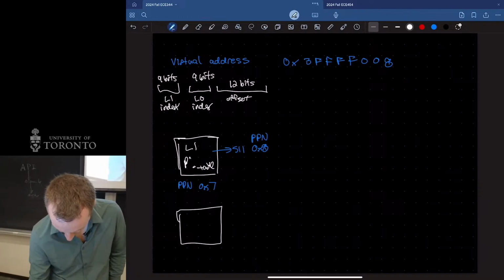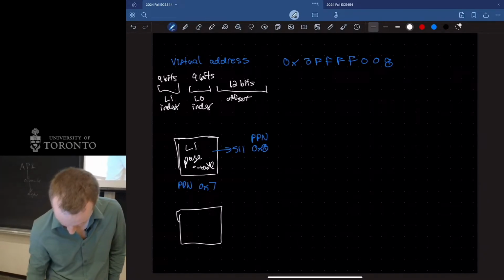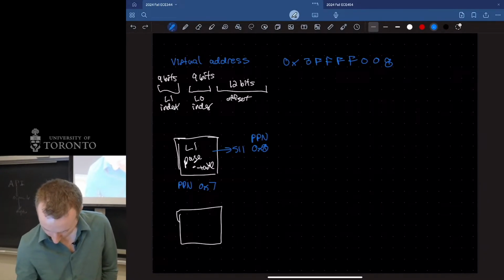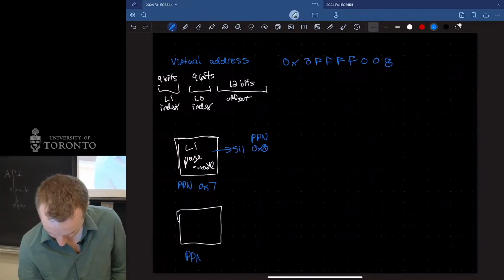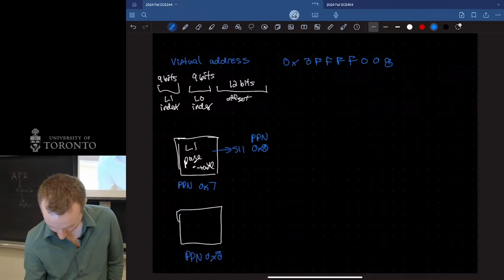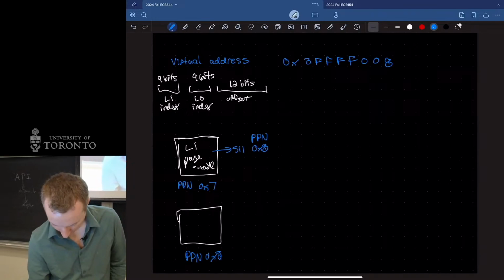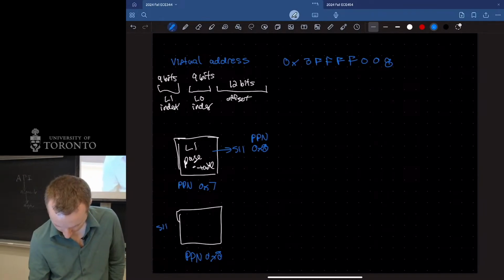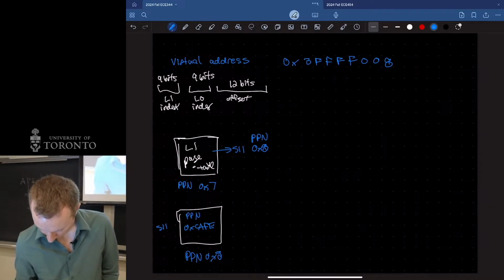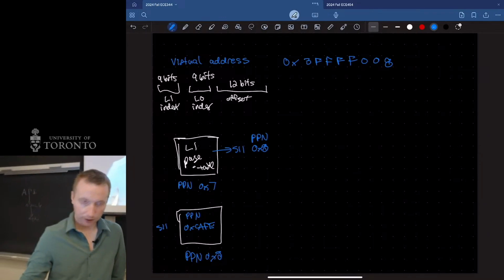So somewhere in memory, we have physical page 8. It has an entry at index 511, where the physical page number is something like, I don't know. So this is how memory looks.